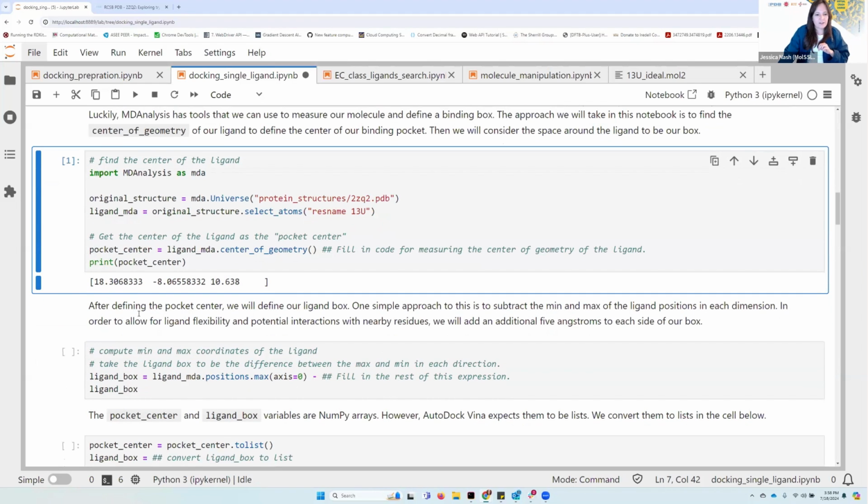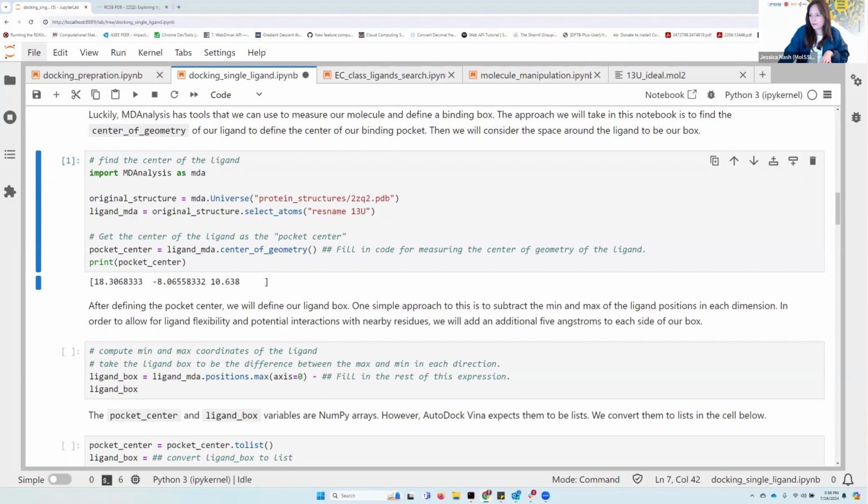Okay, so after defining the pocket center, we're going to define what the actual ligand box is. And we're taking a simple approach to defining this ligand box. We're just going to take the minimum and maximum positions of our ligand in each direction and subtract them to get the size of our ligand box.